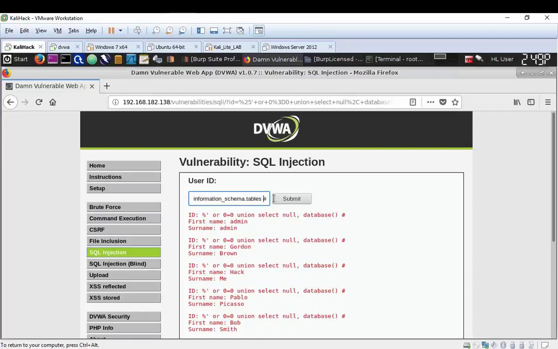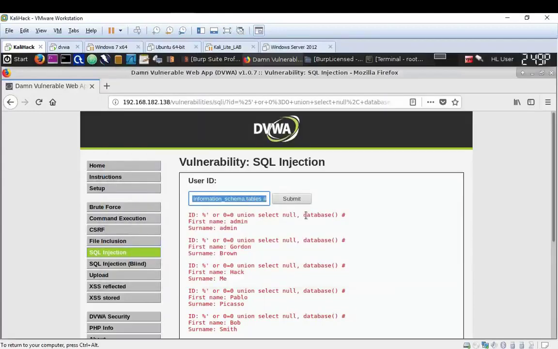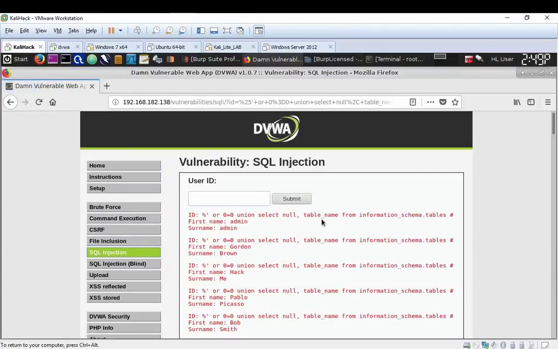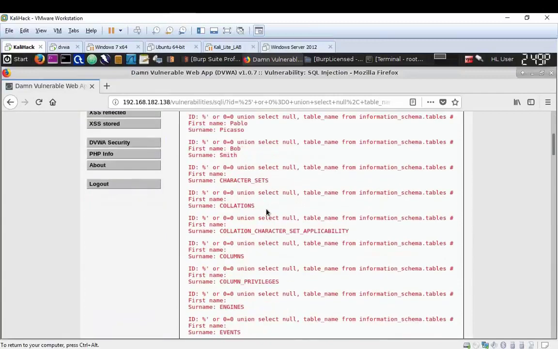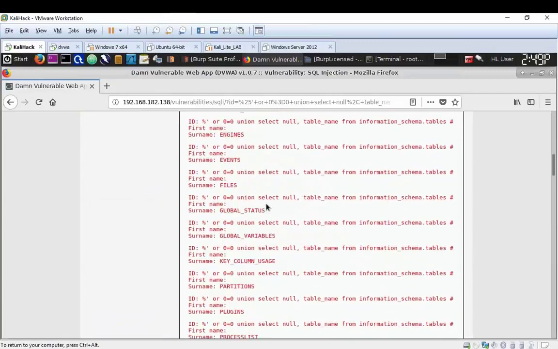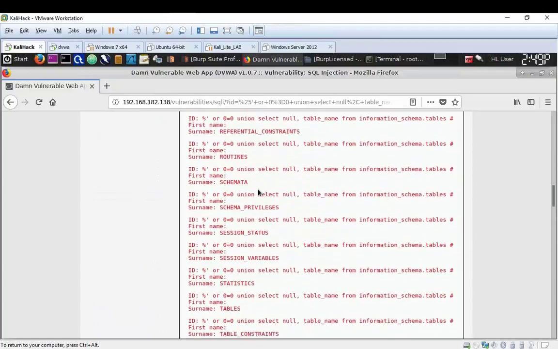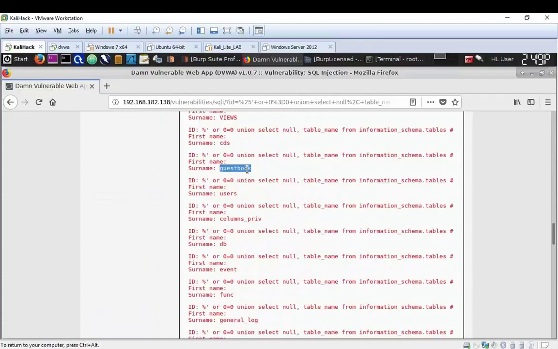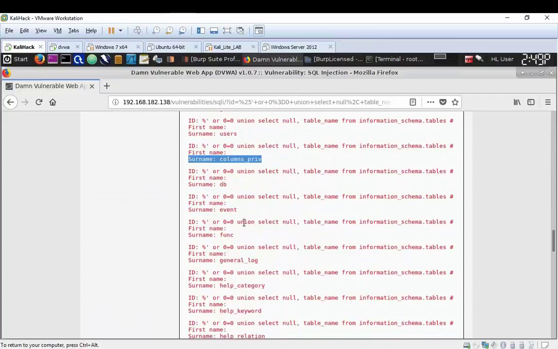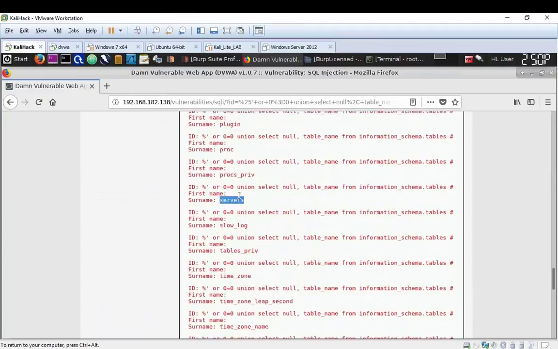So this is the particular query to fetch the values from the information schema. You can see that if you go down, we have all these as the tables: the guest book, the user, the column private, the event, and the servers.